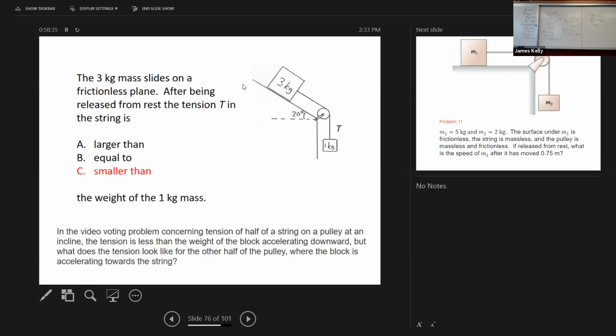The problem we're going to work on is in just a second. But this is an important voting question that was in the slideshow for the videos that you watch. Someone's holding on to this. This is a frictionless plane right here. Holding on to it, it wants to slide down, then they let go of it. And of course, it starts accelerating, right? This thing starts going down there, this one starts falling. The string stays taut during that process, so they move with the same acceleration. How does this tension, T, in the string right here relate to the weight of this mass?